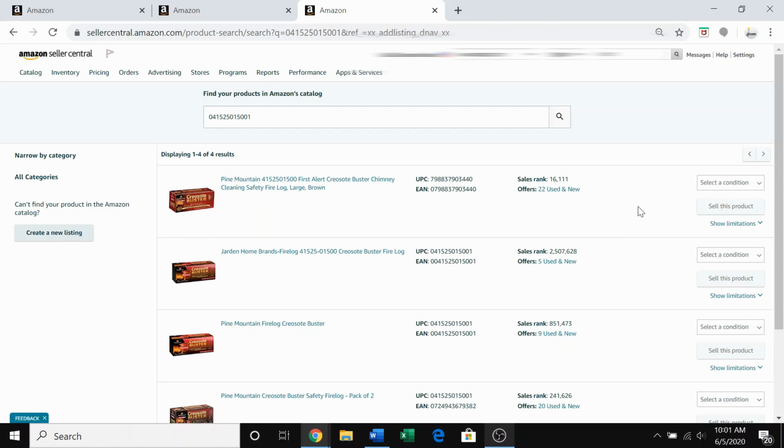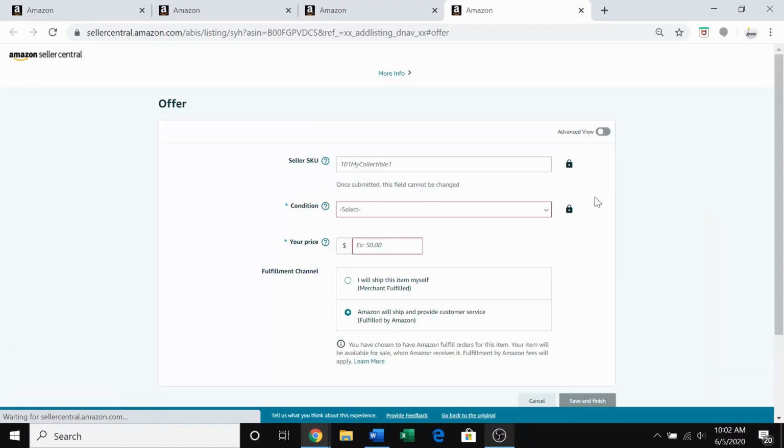This one's just going to be on how to list products, so I'm just going to use the very first one for all of them. You're going to head over to this little section right here. You're going to click New, Collectible, or Used. For most of you guys, you will be selling new product that you bought at the store to resell. So new, sell this product.